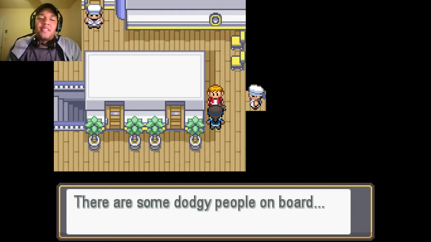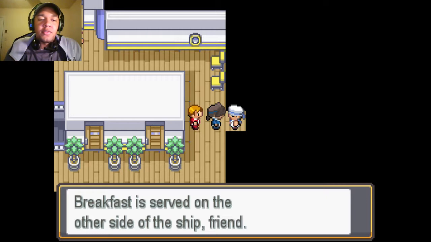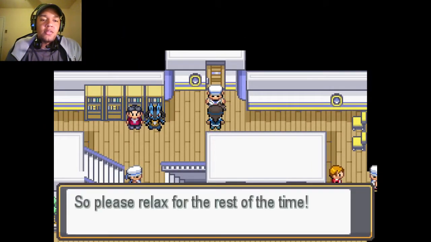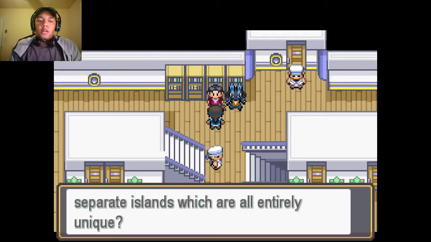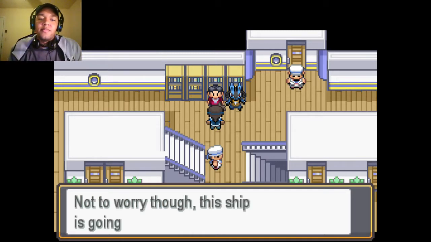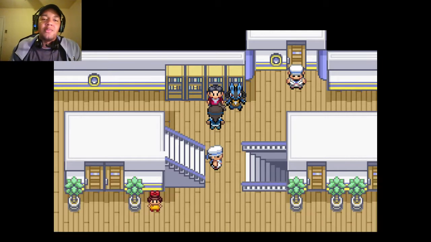Watch yourself, friend. There are some dodgy people on board. Breakfast is served on the other side of the ship, friend. Alright, cool. We'll arrive at Celia City soon. Please relax. Do you know that Aver's reaching the 6 separate islands, which are all entirely unique? Also, each island is ruled by its own society. Some are nice, others not so much. That's kind of cool. That's fun. This same ship is going to Celia City. It's really warm and everyone's so nice there.